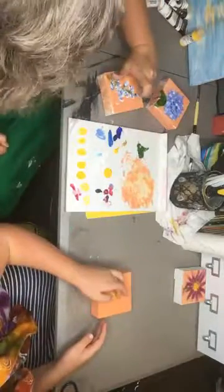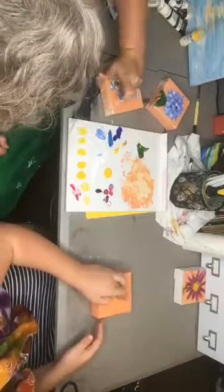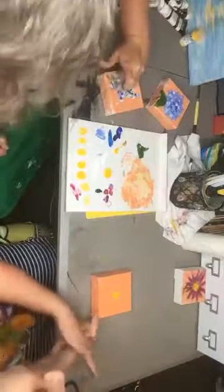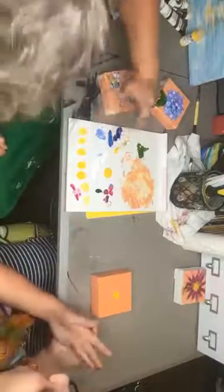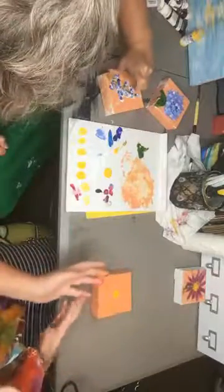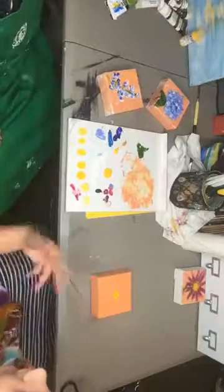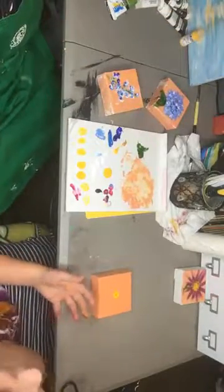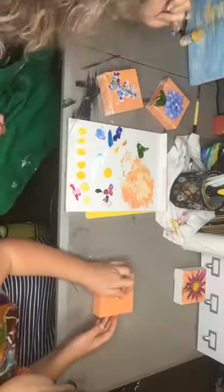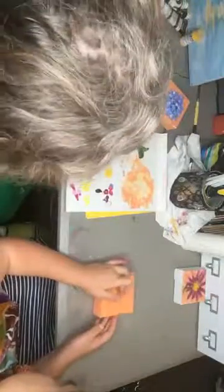What else are you grateful for? I'm grateful for Jesus and God, because that's good. If it wasn't for them, we wouldn't be here today, sharing all of our painting with you guys, and we wouldn't have had each other. So I'm really grateful for God and Jesus. Yeah, that's the supreme thing to be grateful for. That's pretty impressive.